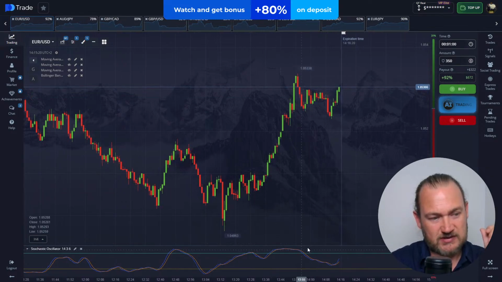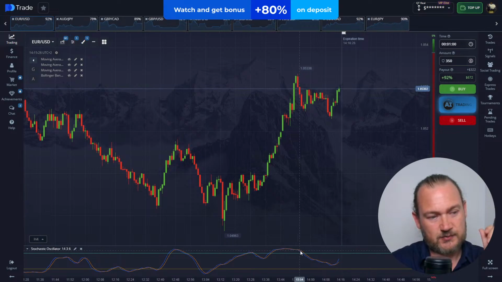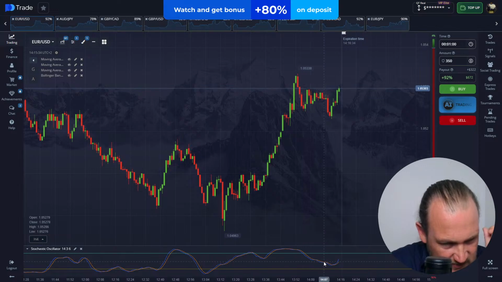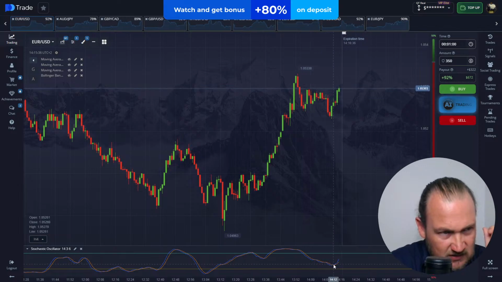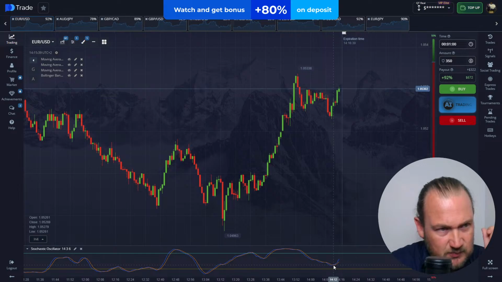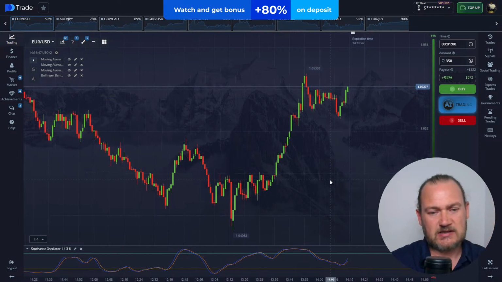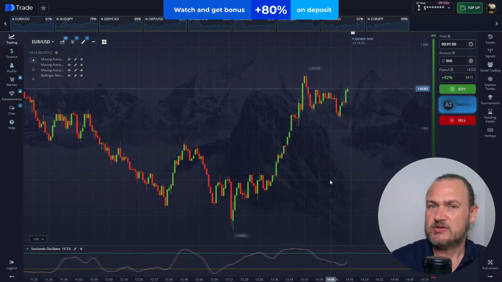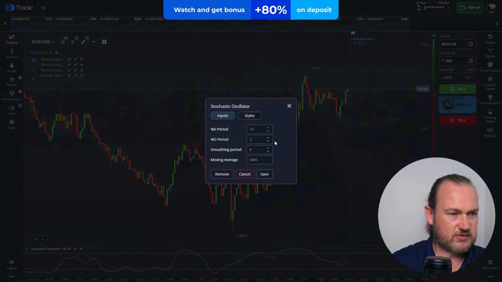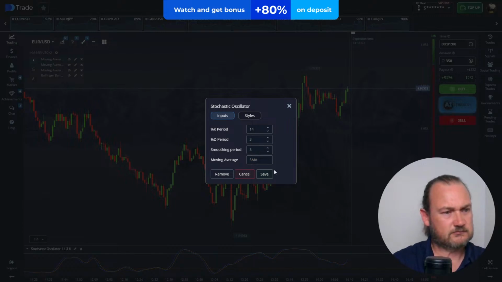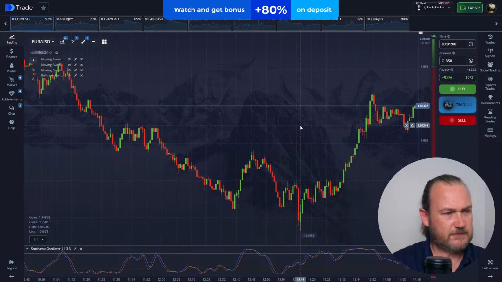Very difficult to read it when it's up here though. If we say where it opened up, we could have taken a sell trade there, but then here it didn't really cross, it was just level, and there was another cross. If we took a buy trade, depending on where we got in, we might have been burned on that. Okay, so that's the second popular way that people use the stochastic to find entries on charts. Let's just change that back to default.